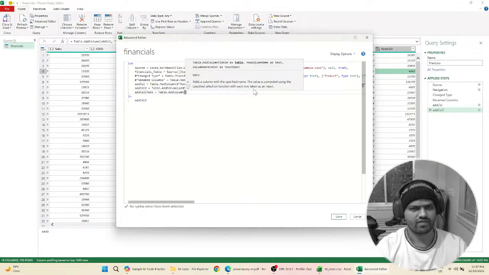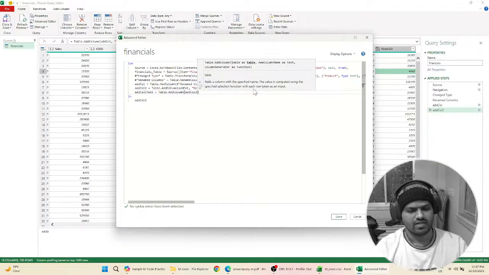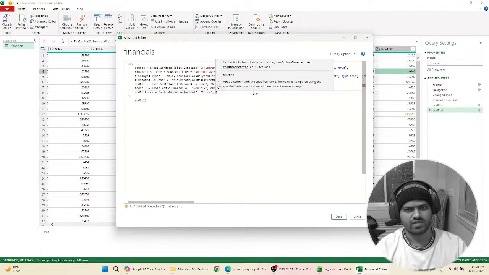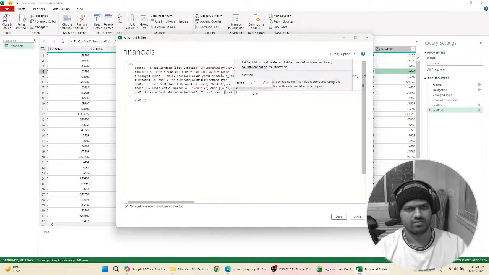We'll have to give the reference from the previous table, add column 2, and then we can add the name of the column which we want to give. It will be check, and then the function will be each, and we just need to check whether the profit column, profit.